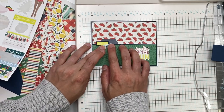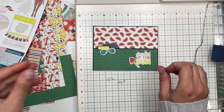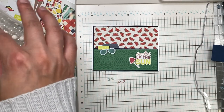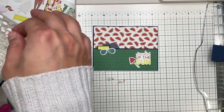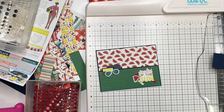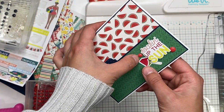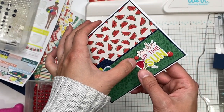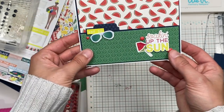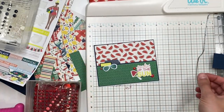All right, so there we go. We got ourselves another card. Let's just add in some enamel dots. I am thinking some white again. So I did add some enamel dots. My phone cut out because I was getting a scam call, so it stopped filming. But all I did was just add in some red enamel dots here. And that is card number 4.